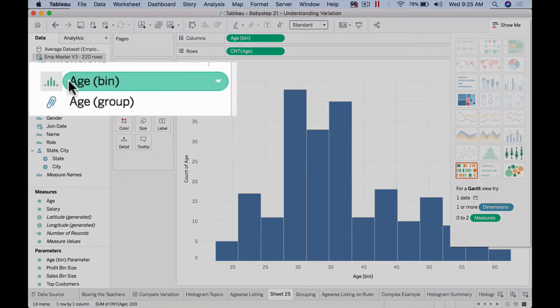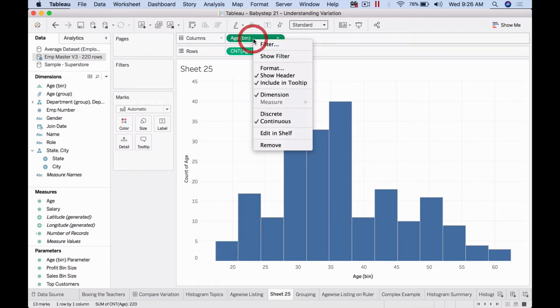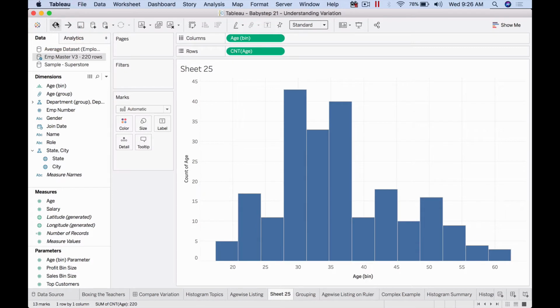By default we can see this is green here, this is green here, and then it has put count of age, because when we are in a histogram, we are dealing with count, not necessarily a typical aggregation like average age or anything like that. And because it is continuous, it has closed the gaps and made them continuous. If I just change it to discrete, you will see it looks like a typical bar chart. To indicate that it is a histogram, Tableau used a continuous axis, even though we have discrete values. But since we are taking a number and breaking it down, this kind of continuous axis makes sense, right? So Tableau has done a beautiful job.